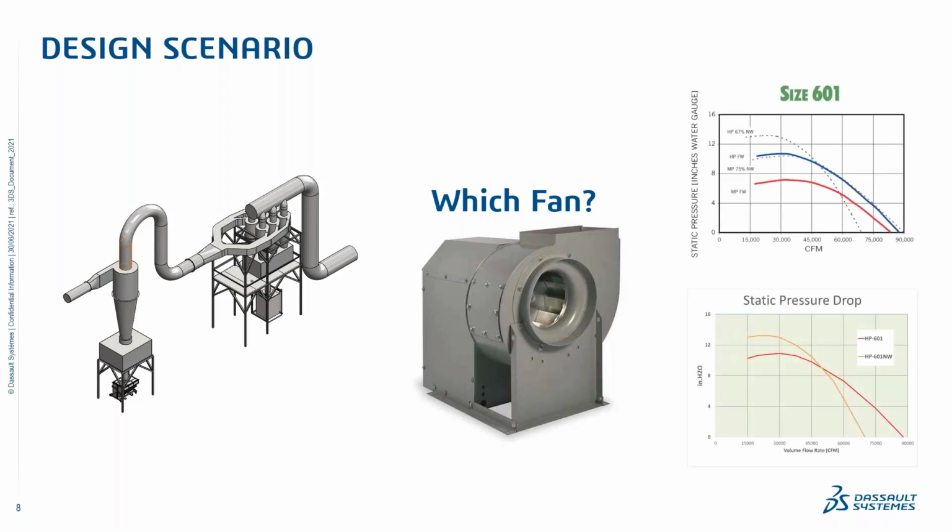Let's say we have some standard fans which are off the shelf that we get ready to use for this design. It could be a 601 fan, it could be a HP or a HP NW type of configuration. Whatever the case might be, let's say we have some standard fans that we can take advantage of to get the job done. So in order to understand what the fan requirements are, we'll use fluid dynamics engineer to get us close to our goal of figuring out which fan will actually get the right pressure drop and the right flow rate through the system.